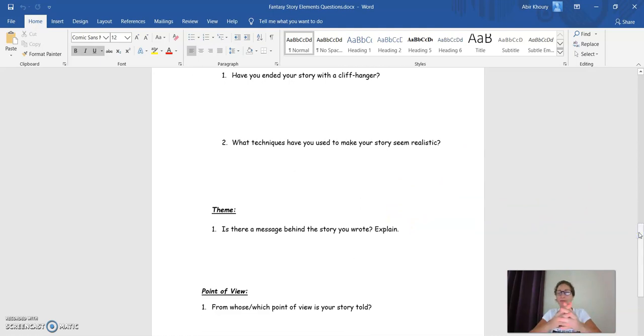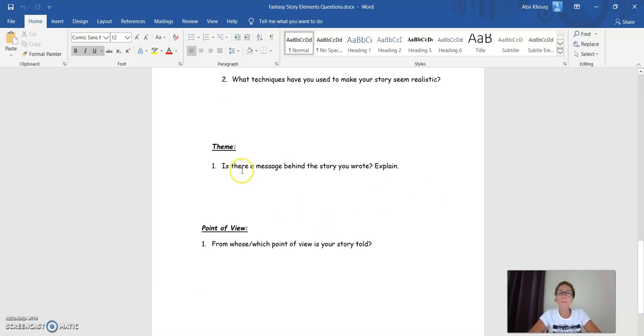We all know that a fantasy story is based on events that cannot happen in real life, but what techniques have you used in your story to make it seem a little bit realistic? A question based on the theme. Is there a message behind the story you wrote? Explain. Maybe it's not a message, but it focuses on a certain theme. So try to tell me what the theme of the story is and explain.